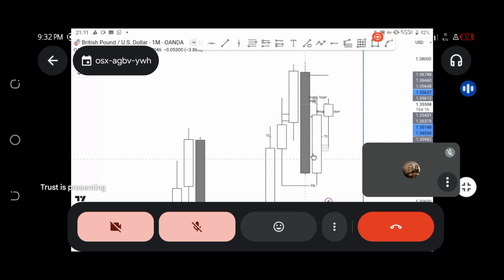Now, this next one traded out of the range and then closed back inside the range. Now, this is the range we were working with, and we are expecting it to be bullish, right?